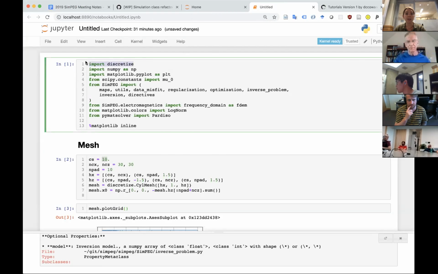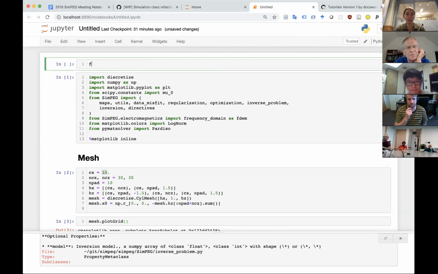So one of the first things I tried to do, at least internally within SimPEG, is now always import discretize instead of importing mesh. Down the line, I think this is easier to debug because it's exactly the true thing that we're calling. That said, if you want to do from SimPEG import mesh, that will still work.